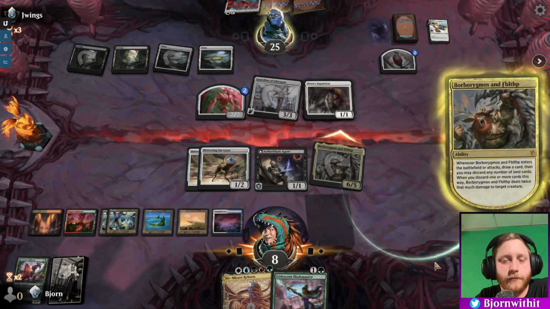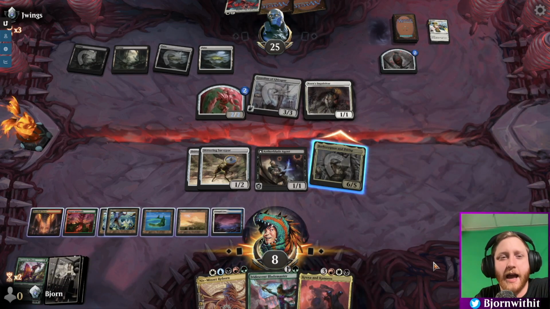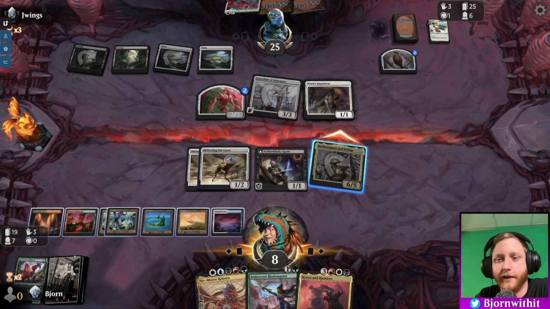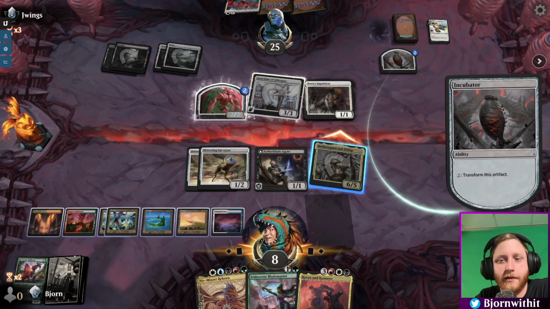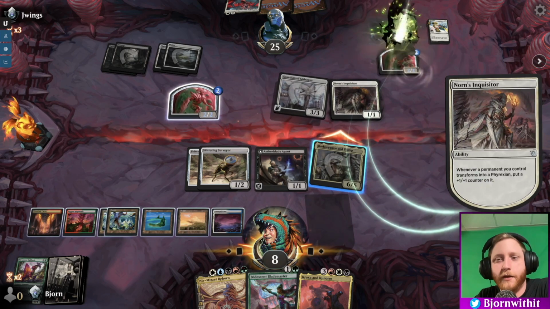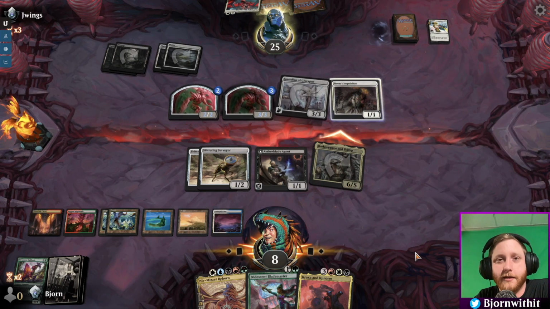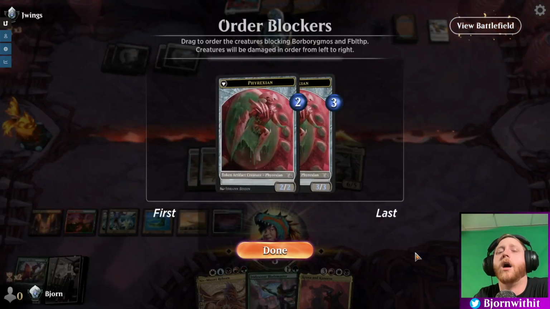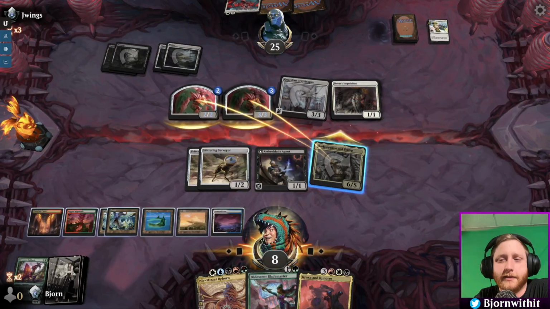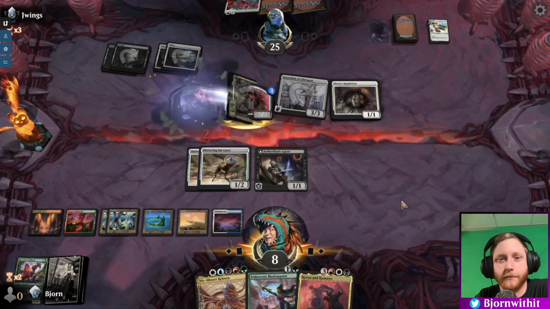Draw a card. Oh, yeah, baby boy. Let's go. Yo, move! Do they want to double block this? Oh, lose everything you have, please. Oh, yes. We're going to go Kroxa Kurinos and make them scoop.